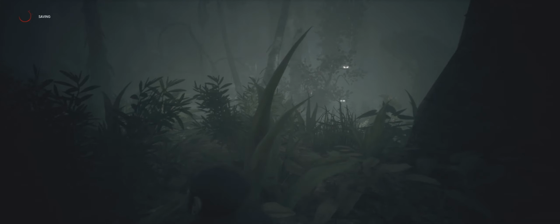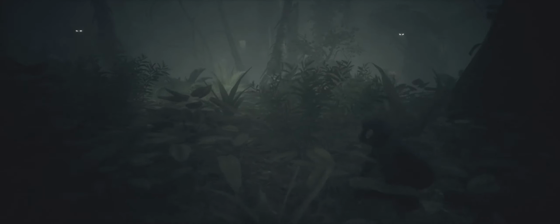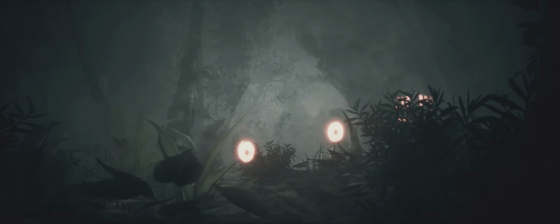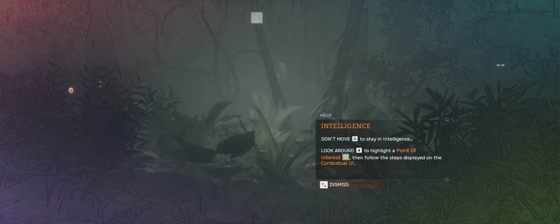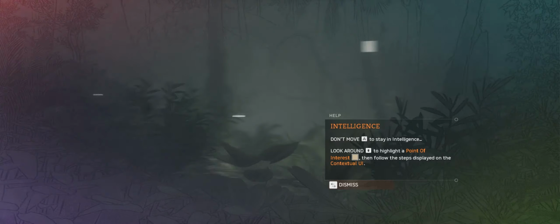Okay, so I have played a little bit of this already just to get my bearings, just to see how the controls work. We do have Q, which is to focus more of our senses, and then we do have E, which is intelligence, what it's saying. That's just showing you where we need to go.